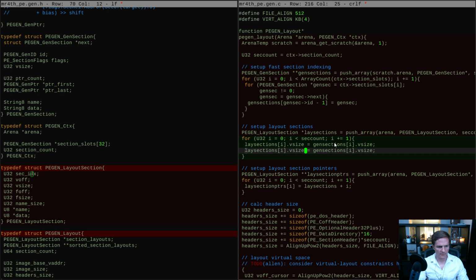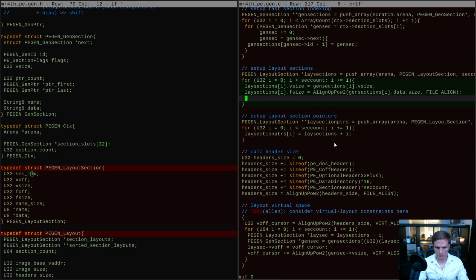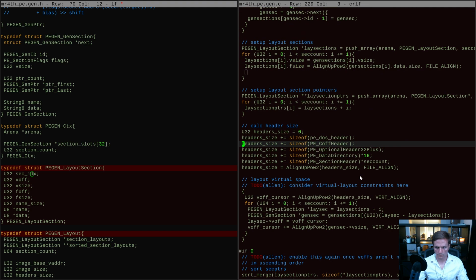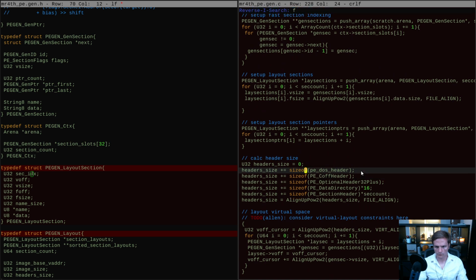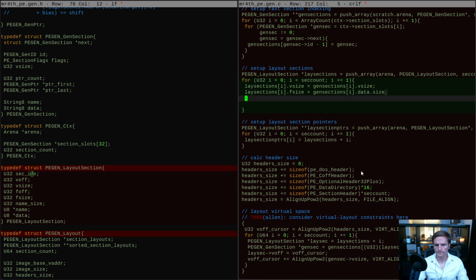So we already know about the V size. We already know about the F size. That's going to be the data size. I'll line up how to file align. Actually, let's just say it's going to be this. We know about the name size.